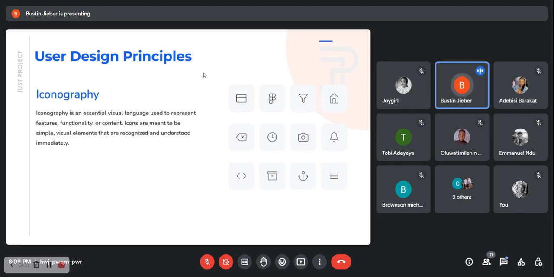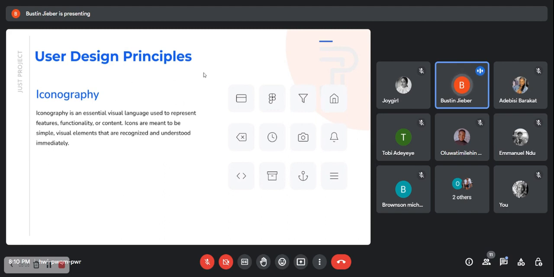That is, when we are talking about icons, for you to enhance easy usability of your users, icons also enhance that. So it is one of the visual elements that are recognized and understood immediately. That is, if you are trying to pass information to your users, you can do that by easily adding icons to whatever information you are passing. It will be quite easy and accessible to them.